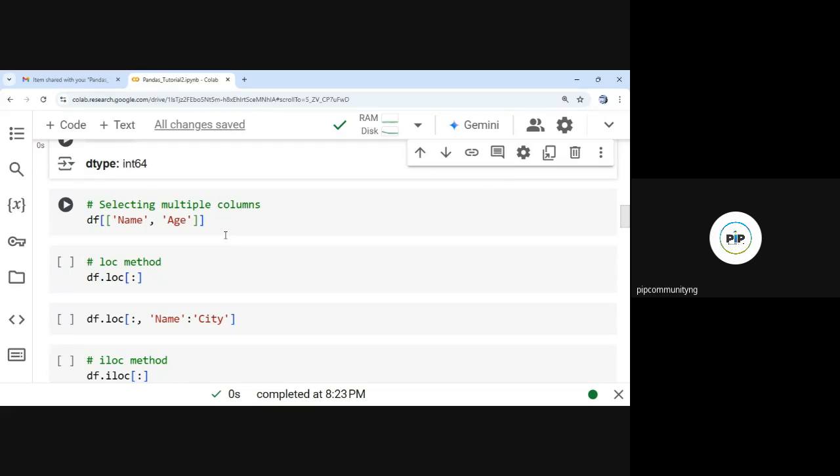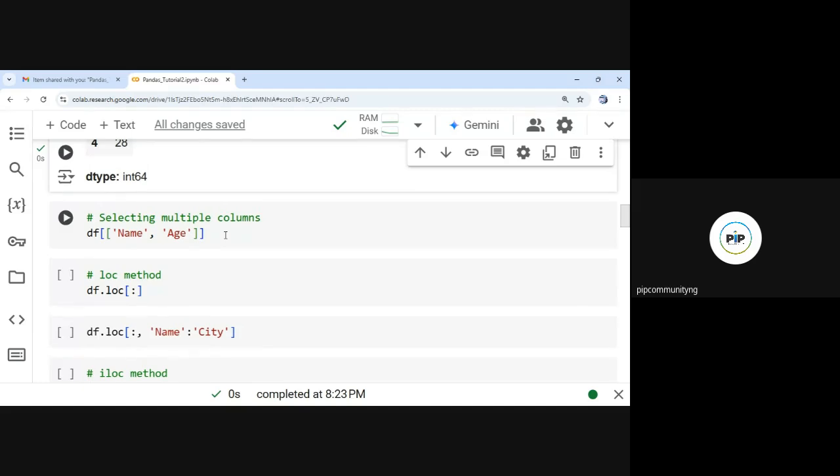But how do you select multiple columns? In the first one, which selects a single column, watch the bracket. The square bracket was just one. But in this one, we are selecting multiple columns. The square bracket is double. Why is it double? It is double because the outer bracket is the index bracket. Then the inner bracket carries the two keys you want to select and makes them one inside the outer bracket. So it combines them and brings them out for you. Even here, you can select more than one. All right, so let's run it.